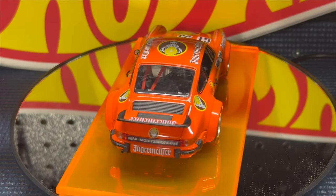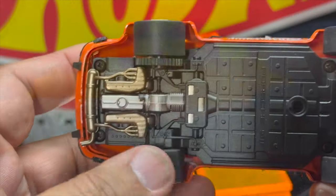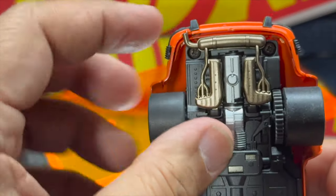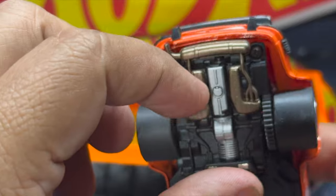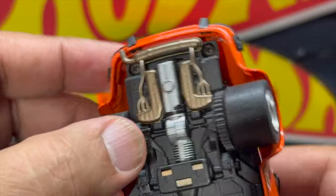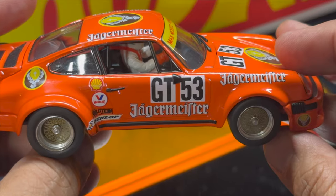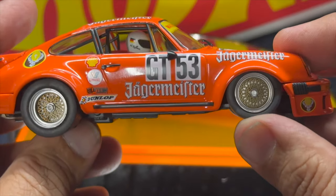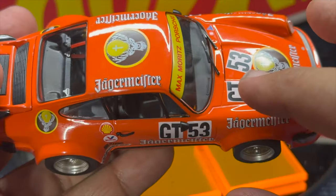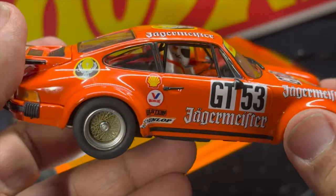Since we're already on a roll here, and by the way, before I take this car off here, it basically just has a Sidewinder motor, and it's got a little bit of detail underneath it, although I don't see the twin turbos. Obviously, you probably didn't consider putting those on. But those gold BBS wheels, man, those just look right. The stance is pretty good. I like the stance of it. And it does have a very glossy finish, unlike the BMW we just took a look at. Detail in the interior is pretty good.